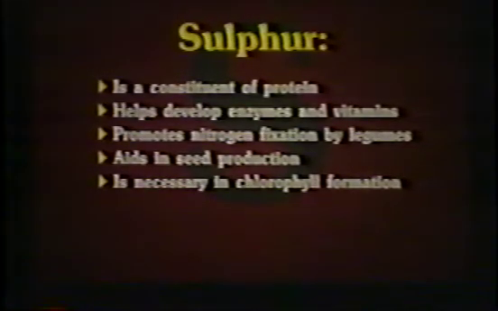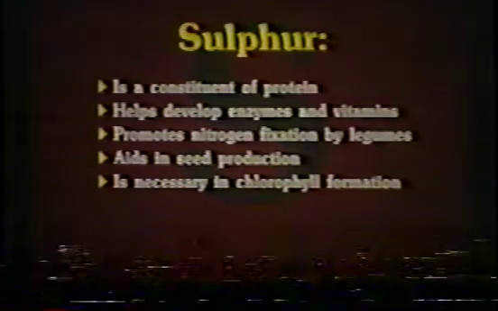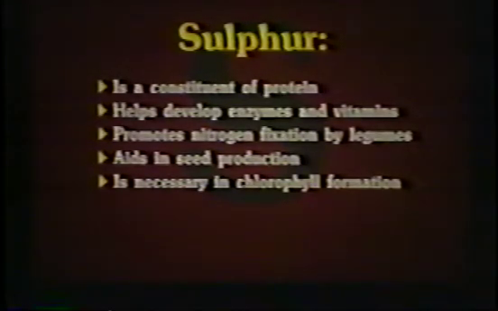Well, the fact that it's involved in chlorophyll formation, the fact that it's involved in proteins, would probably tell you pretty quickly what its deficiency is going to look like, wouldn't it? And that deficiency is an overall yellowing, particularly in alfalfa. In corn, you're going to see the deficiency in the upper part of the plant, and we will show you that a little bit later. You see the deficiency in the new tissue, the upper part of the plant. What does it tell you about its mobility?